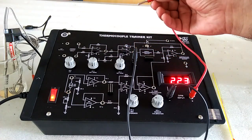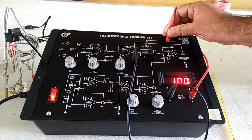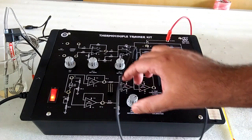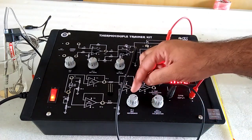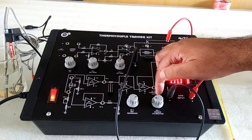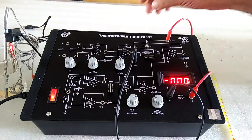Now remove the positive lead and put it to DPM. Now this is the calibration of the compensation. Don't set these potentiometers to any other setting, fix it at this value.